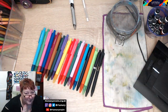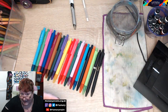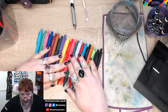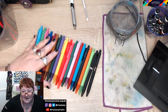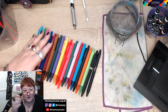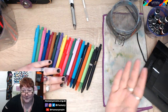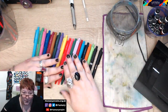I haven't had them blob yet. Let's say that. I've used them, but they haven't blobbed on me yet. I'm sure they will at some point, because that's what gel pens do. But so far, nothing. Which I like. But like I said, I can't really write with them, because I write too fast. If you write slow, like normal to slow speed, they'd probably be perfectly okay for writing. And if you've got medium to large handwriting, they'd be perfectly fine. But for me, as a tiny scribbler, they're just, no, absolutely not.